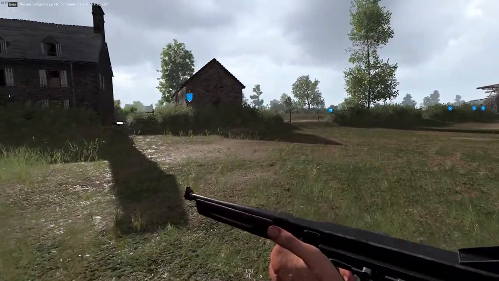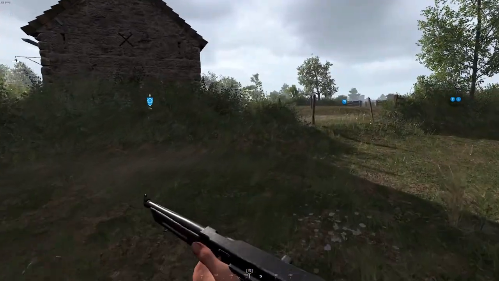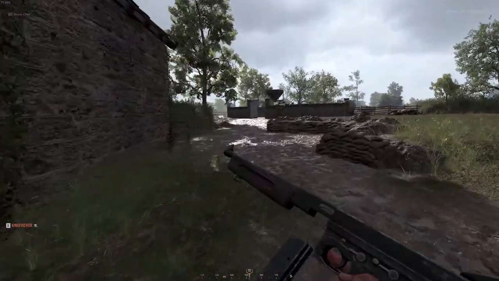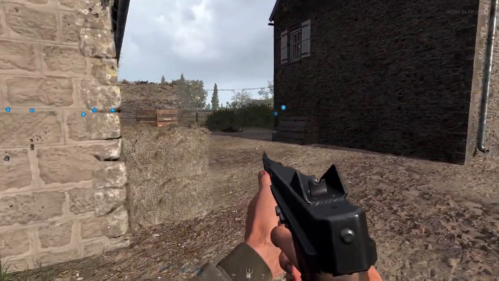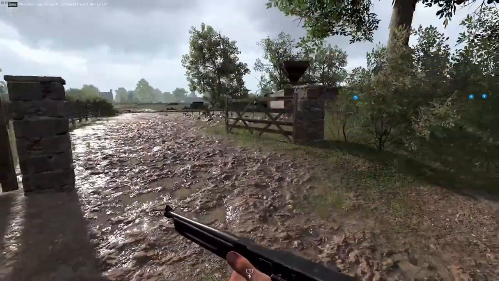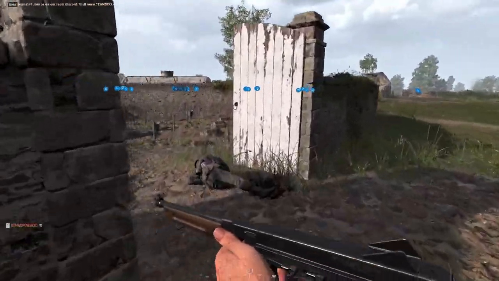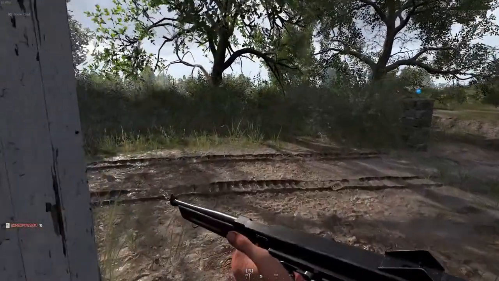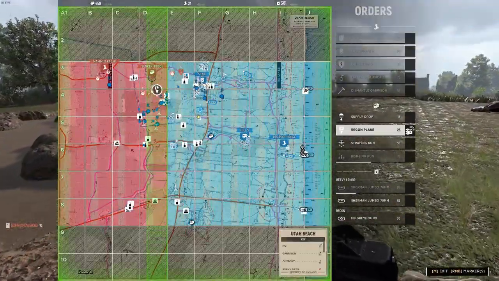I see it. Yeah, I saw that. Yeah, the Tiger is coming up on that main road. Marked on D. It's going to be following that road. Got that sniper and the spotter. Nice, that's so good. Recon plane coming in.